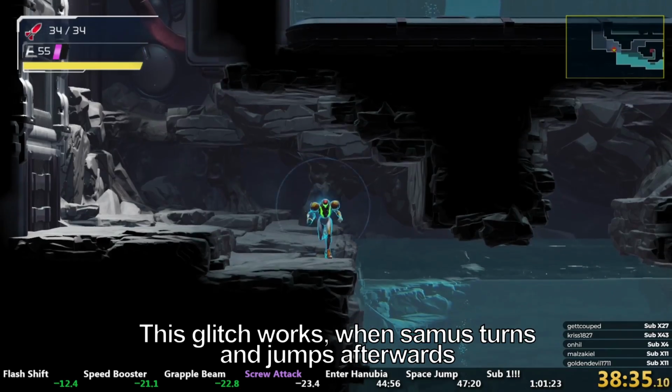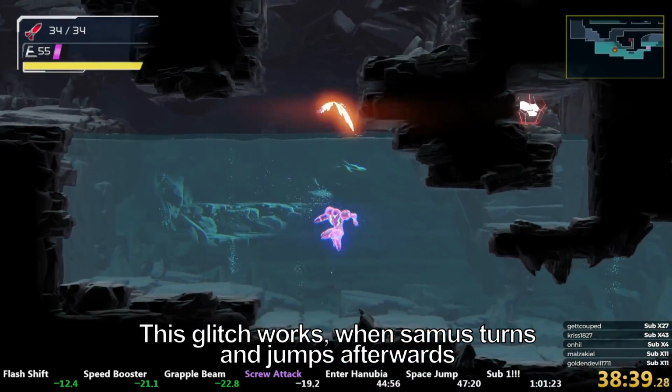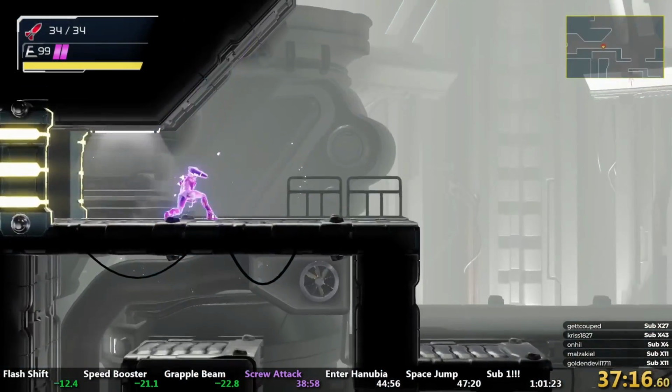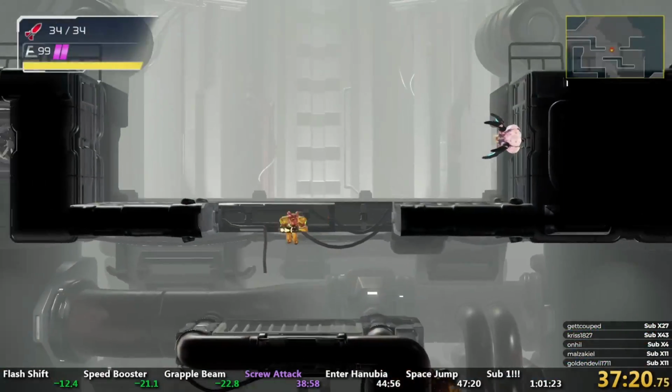This is a very powerful glitch. It allows Samus to charge Speed Booster in place. It can even be taken into another save file and boss rush. To get this glitch, the speedrunner has to first perform Shinespark and Shine Sync setup.